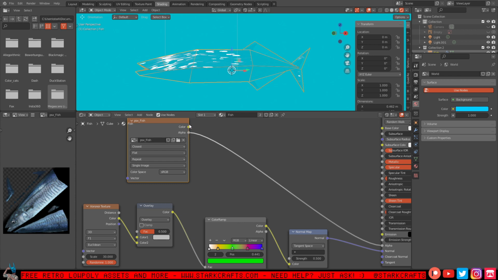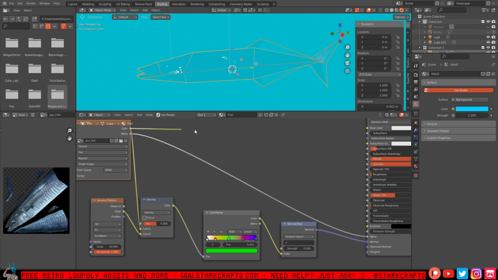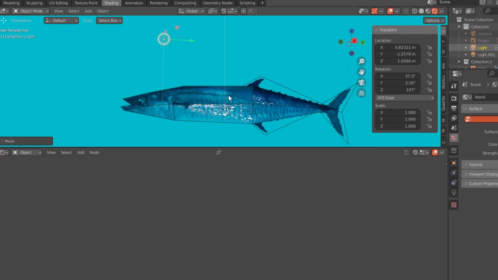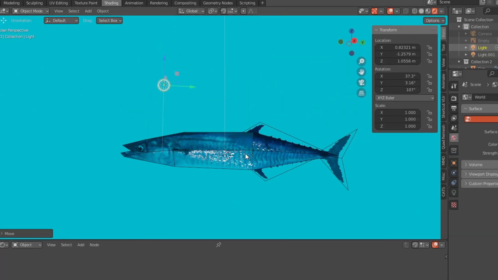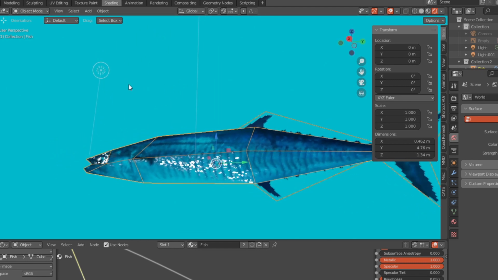Okay, so take the color of the texture, plug it in the first color. Now we end up with something like this, and also color into the base color. And as you can see, this looks pretty awesome.